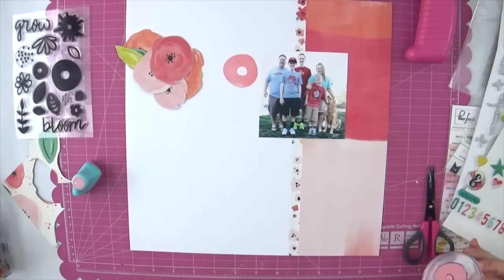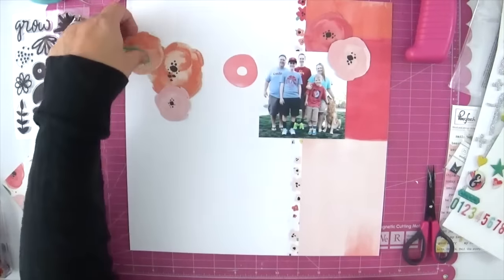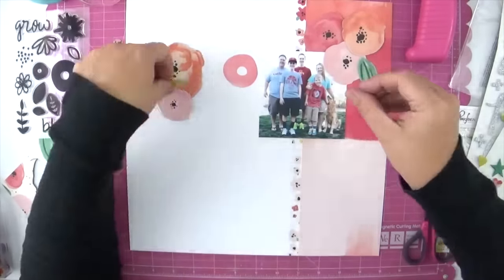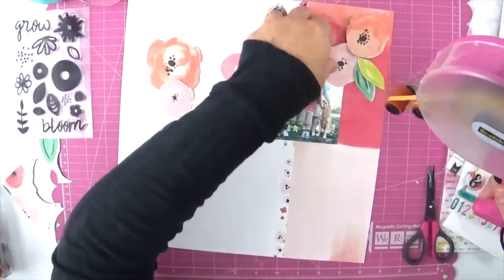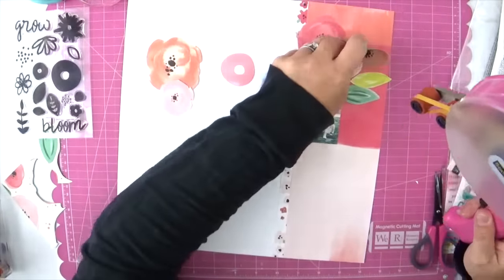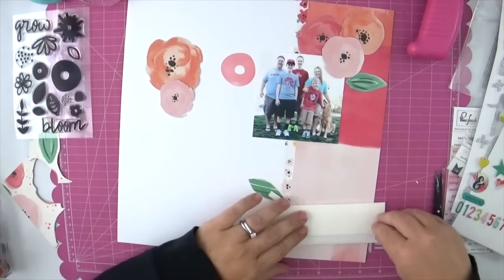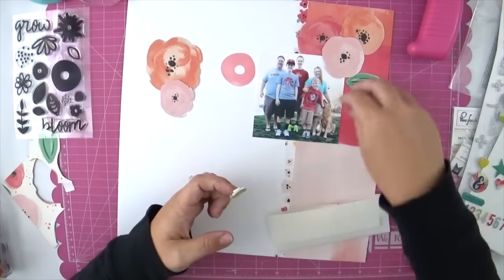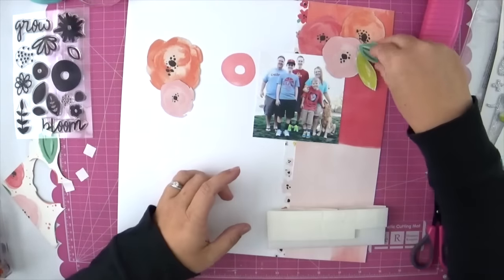I just used a Prima chalk ink because, to be perfectly honest, that's the pink that I had. I didn't have another pink handy, and so that seemed like the way to go. And in the end, I love the coverage that it gave, and it sort of got that chalky look, and it's really kind of got that opaqueness as well, and so it turned out perfectly for what I needed, and it was what I had handy, so it's great.